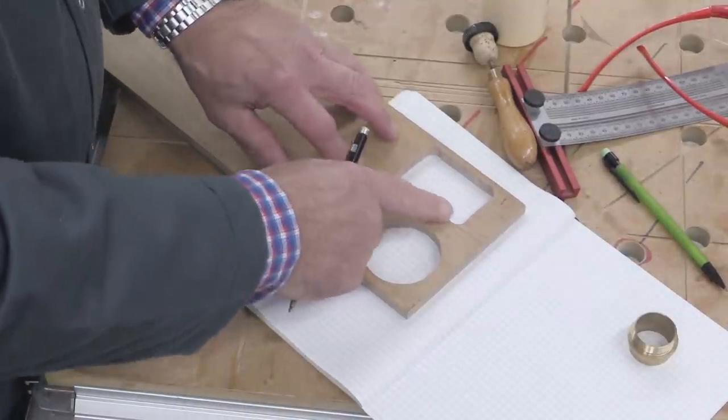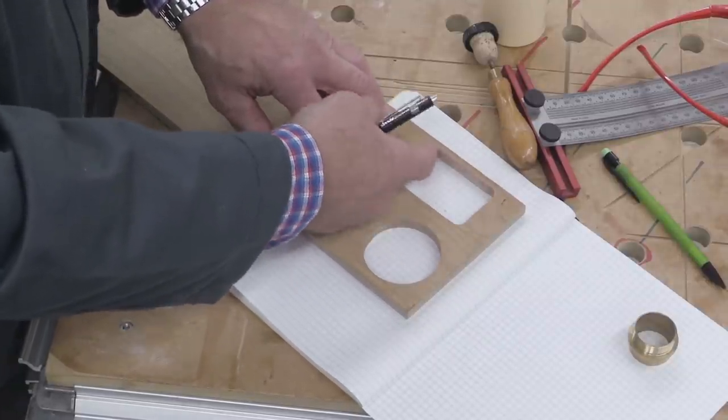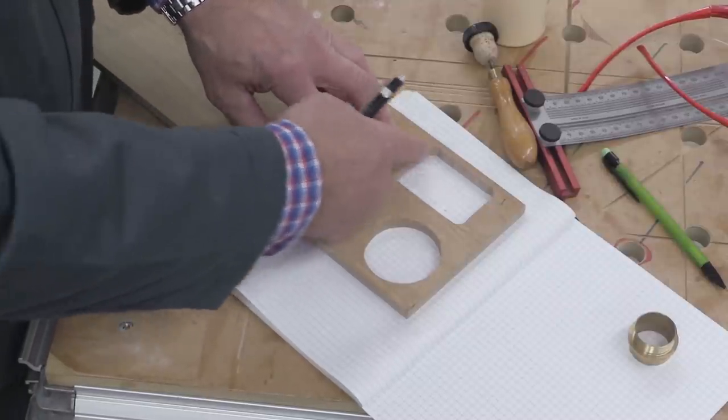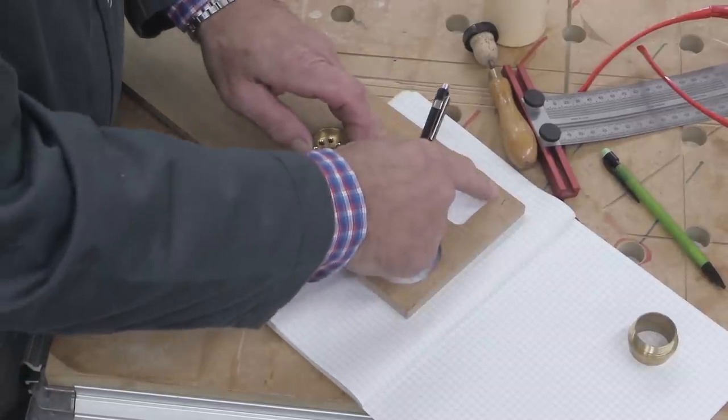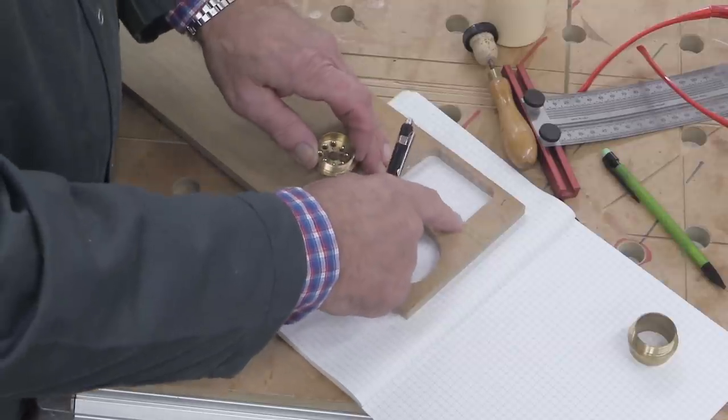But if you have a rectangular template and it's got corners, and in my case, I've got slightly rounded corners, but just supposing you made one with square corners, this will also apply to that. Incidentally, these holes I drilled to make this template are 15 millimetres in diameter. That's 10 millimetres.